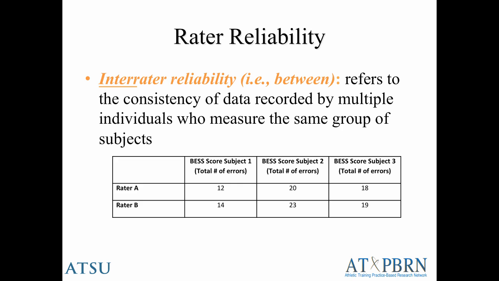One important thing to note here is that before you establish inter-rater reliability of a measure, you want to ensure that there is good intra-rater reliability. If an individual clinician has poor intra-rater reliability for the BESS, that is, they cannot consistently reproduce the same BESS scores for one individual, then it would be difficult to assess their ability to score the BESS as compared to other individuals.